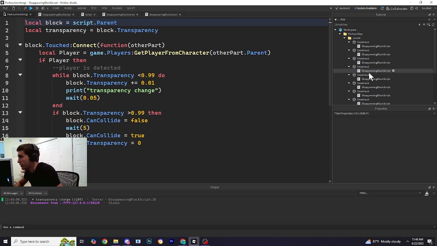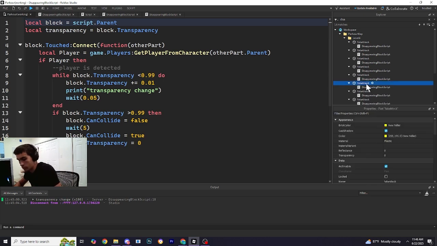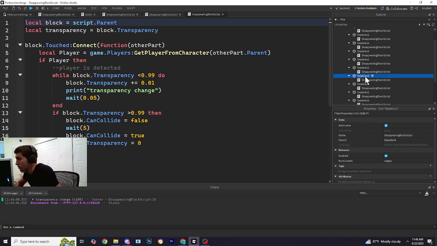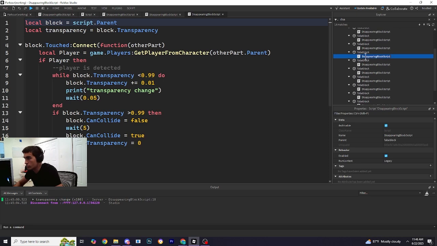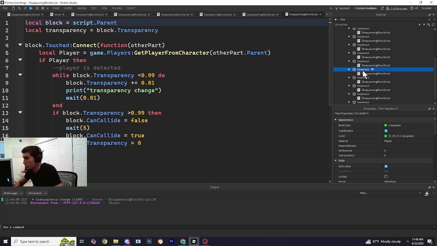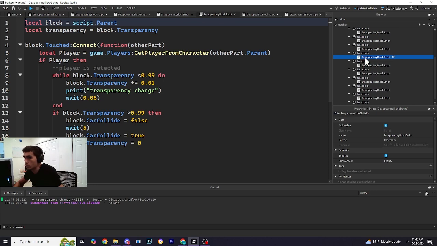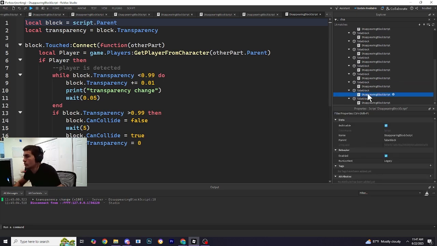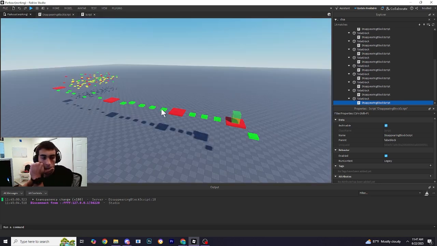The newer one is the one on the bottom. Okay, Control-Shift-V.